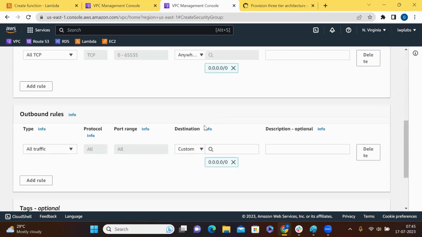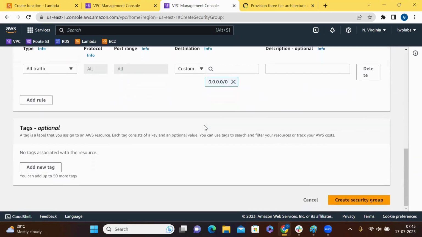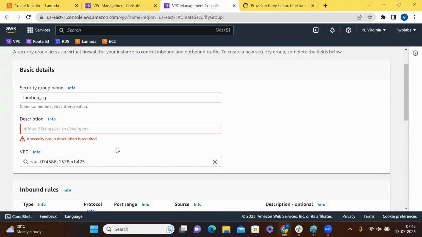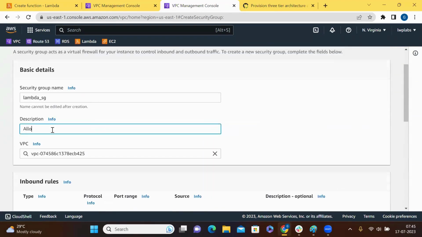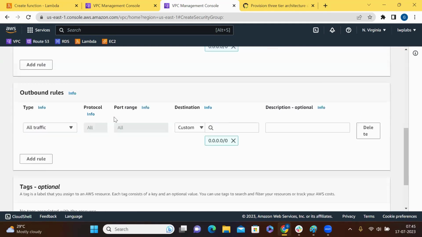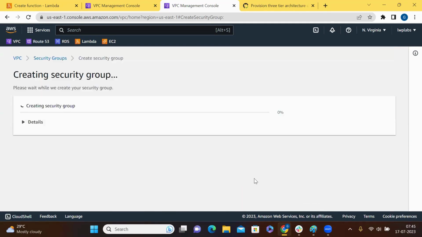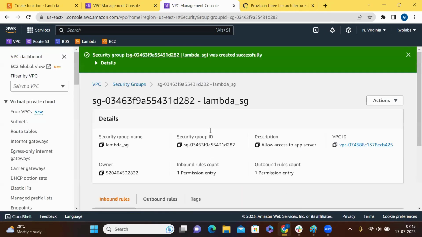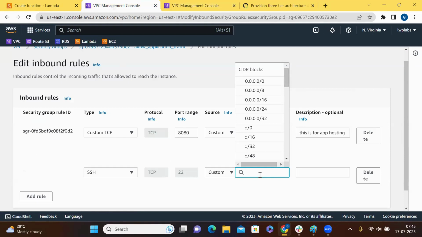That's fine. And let's create this security group for Lambda. And we will be putting it here.